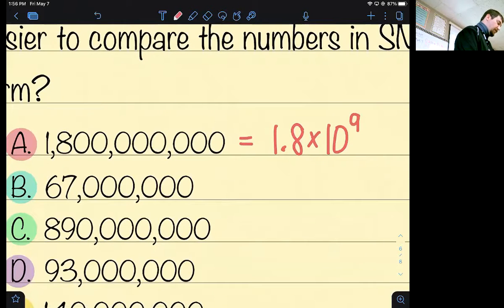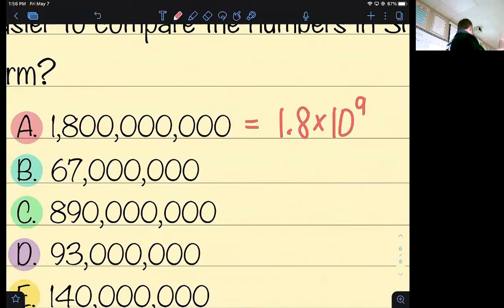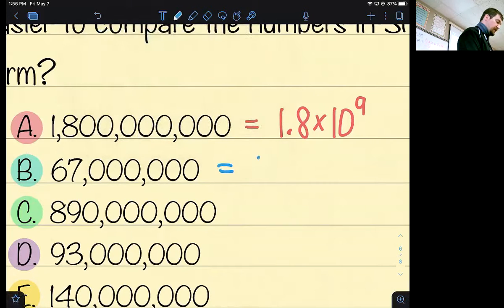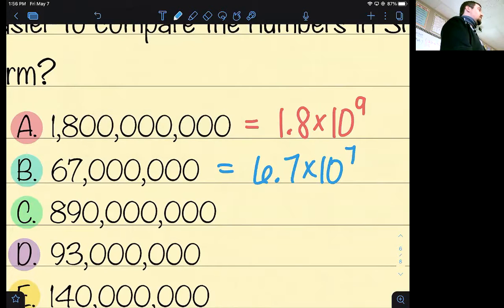Got it? Okay, so just to clarify, any number that is in the billions, not the 10 billions, but the billions, is going to be times 10 to the 9. So if we see that again, okay? This number is in the 10 millions. So I'm going to do this one for you guys. This will be 6.7 times 10. Because it's in the 10 millions, I'm going to put times 10 to the 7th, because I know 1 million has 6 zeros and 10 million has 7 zeros.